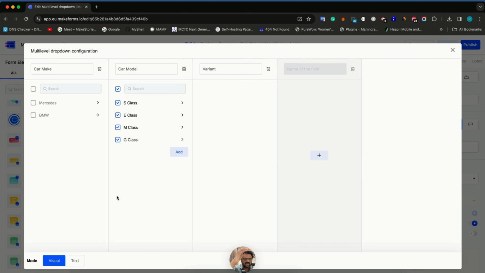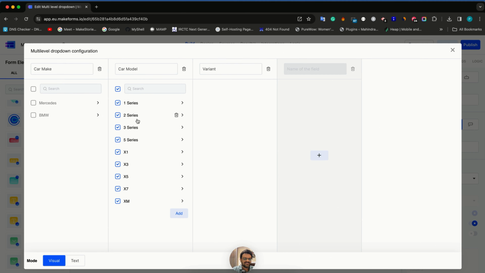The moment you do that, it will create all the values for you. Now for the BMW series, we'll do 1 series, 2 series, 3 series, 5 series, X1, X3, X5, X7, XM, and I will save this.